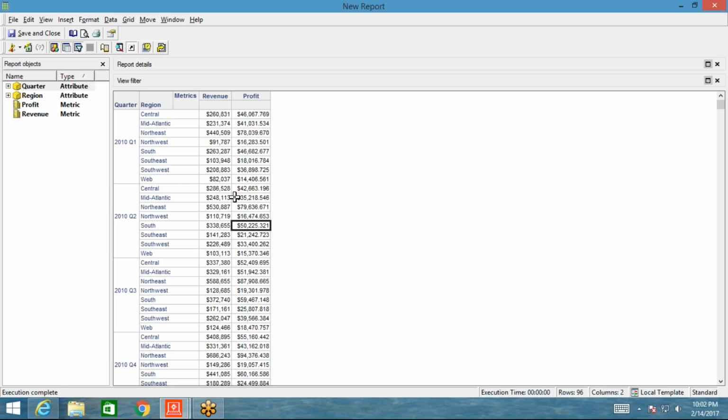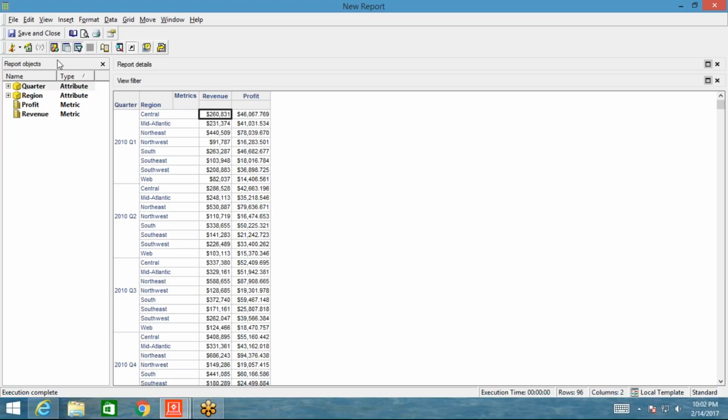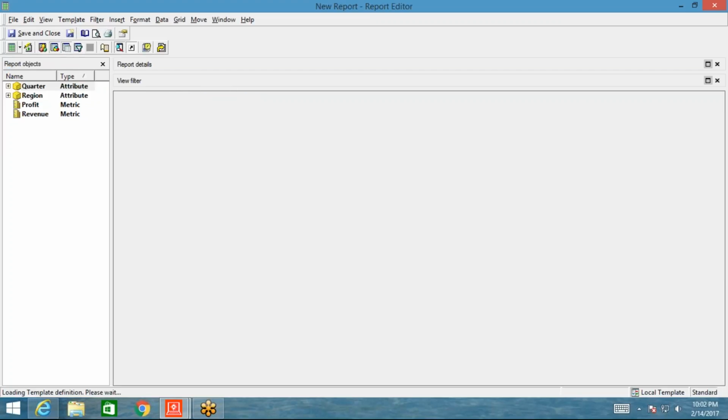And apart from that, say for example, now all these specific values, if you look at these metric values, all metrics, be it 4 or 5 metrics, I want to highlight with some color. So let me add a few metrics as well.